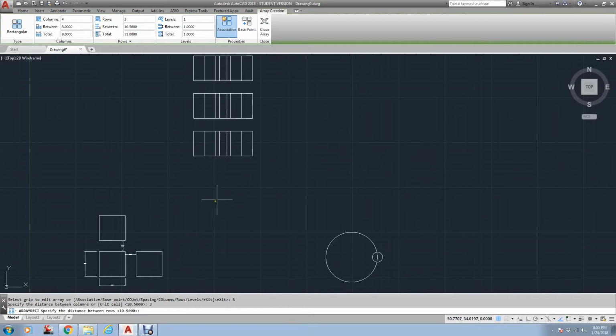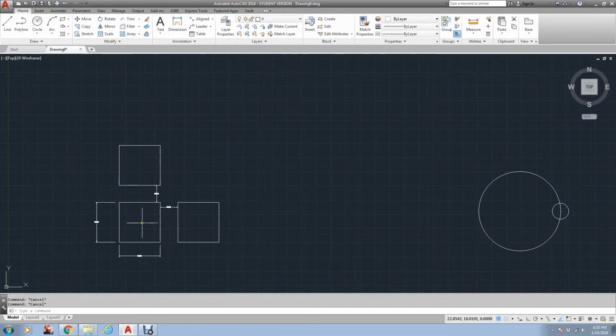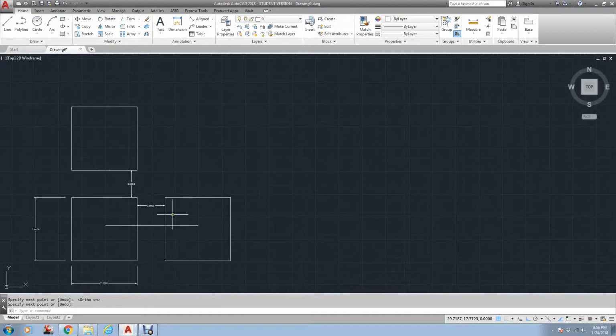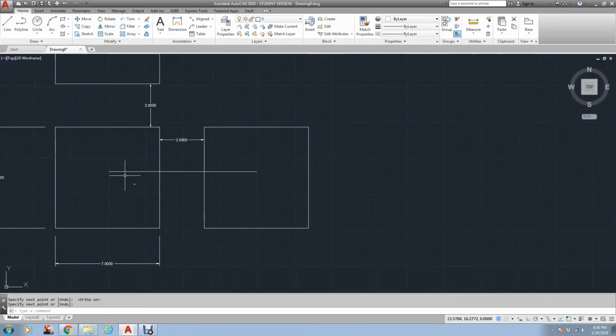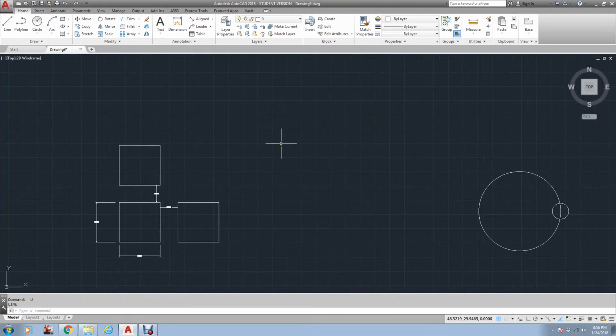What happens is they take the distance, and I'm going to show you here. They take the distance from the center of this object to the center of this object. So to get this actual distance here, you have to know what this distance is and then subtract out. I know that this is 3.5 and this is 3.5, so that equals 7, but I want 3 units between them, so I need it to be 10. So I actually have to put in a distance of 10. I'm going to undo this.